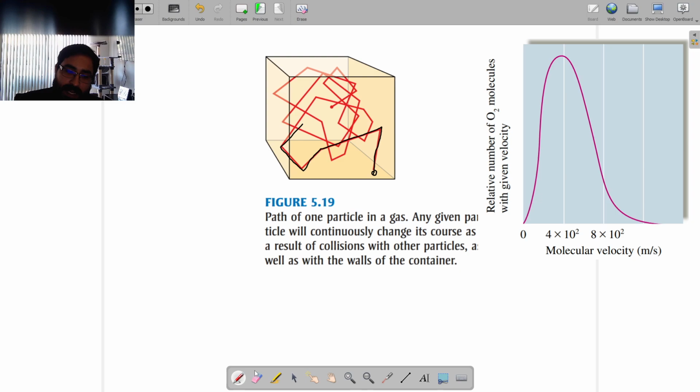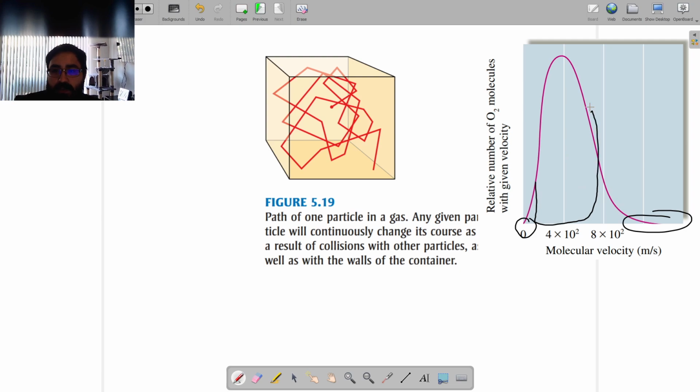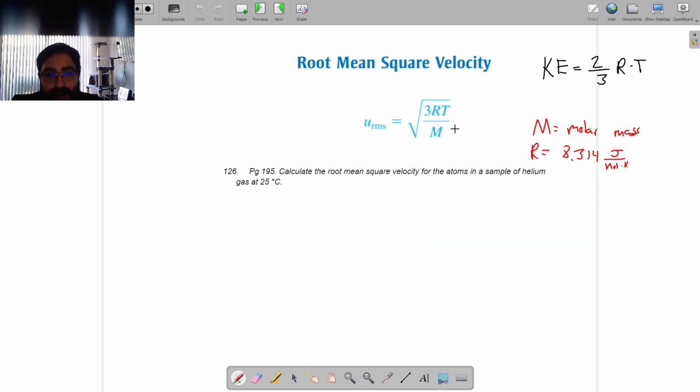So instead of saying that it is the same, you take an average. You always take an average, because if you remember what I said in the last video, some particles are barely moving while other particles are moving super fast. But the majority of the particles will fall under this area of the curve. So the majority of the particles will be moving at an average. So you take the mean, you take the average, so that you can find the velocity of a gas. So let's go ahead and do that.